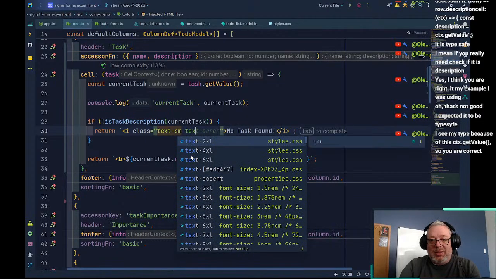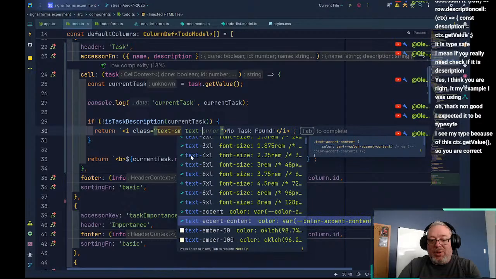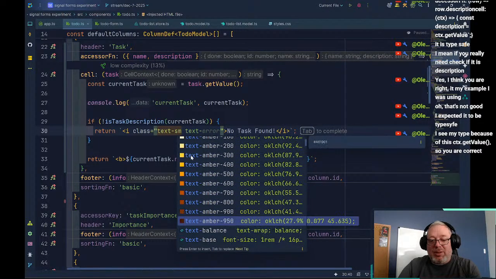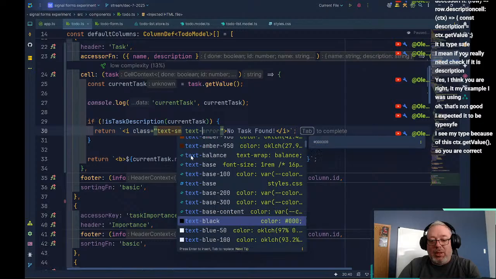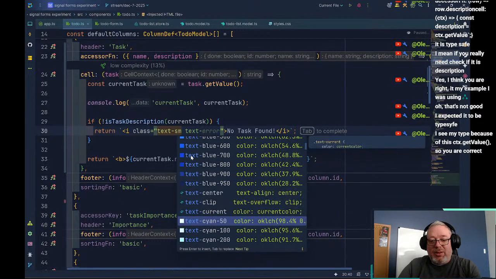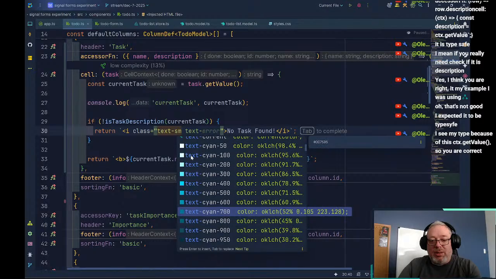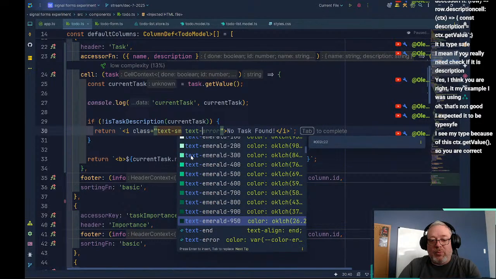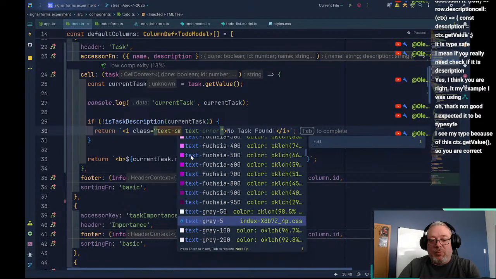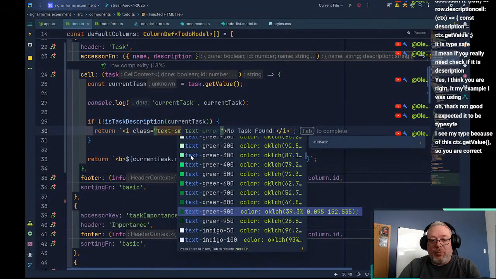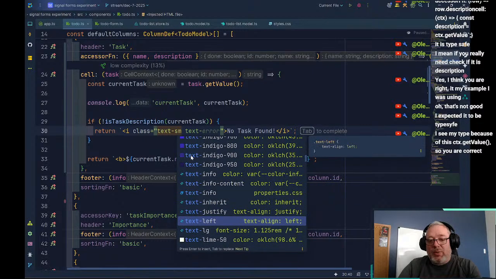And text-dash, I want it to be lighter. But I don't want it to be gray.